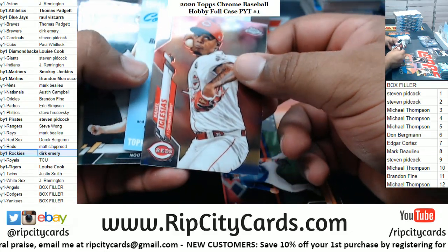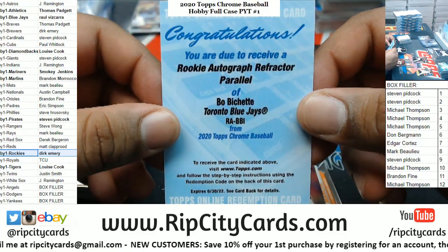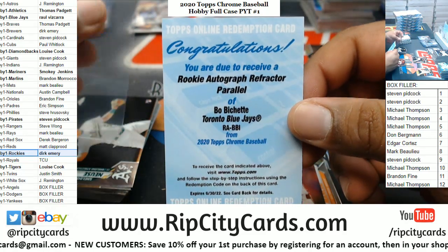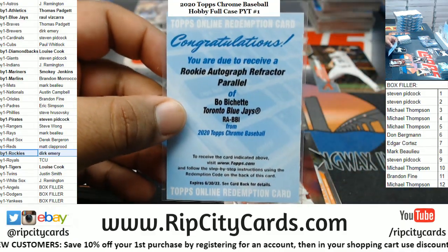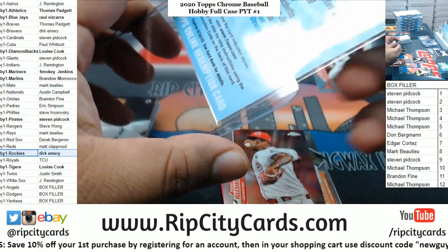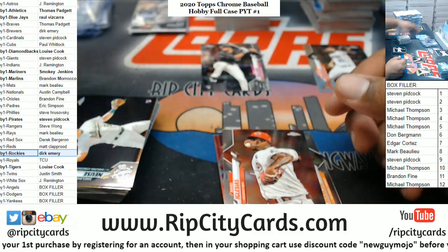Ooh, a redemption for Bull Bichet. Damn. There you go, Raul. The rookie auto refractor parallel. So I think that'll be numbered to $4.99. Not a bad case so far. Yeah, worth the wait, Raul.